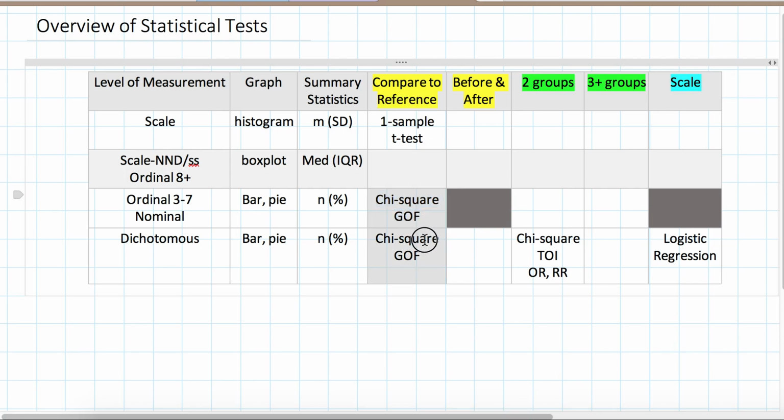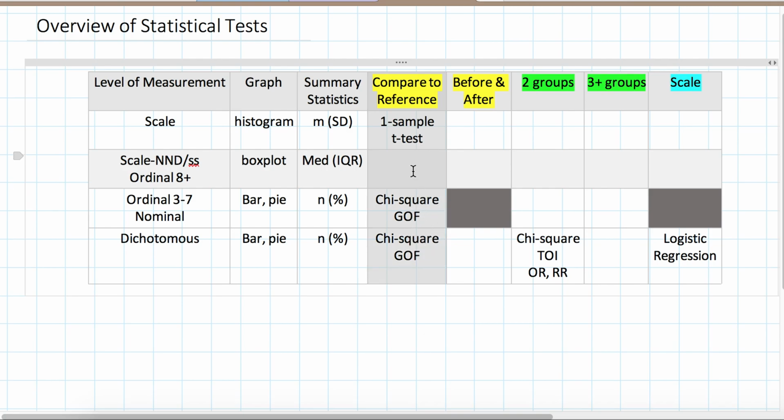We've also learned about the chi-square goodness of fit, where we may have a dichotomous variable or some kind of categorical variable with 3 or more categories. And for each of those categories, we can test whether the distribution is as we would expect, whether each of those categories has the percentage within each category compared to some either a reference population or some other way of deciding what we think that should be. So this particular column right here is something that we've talked about before.